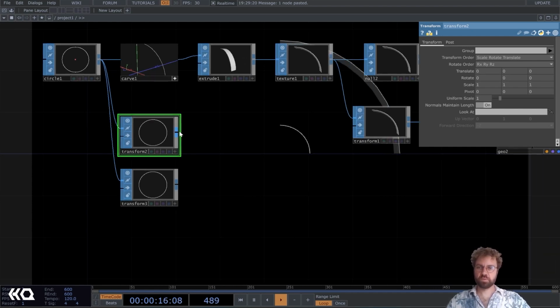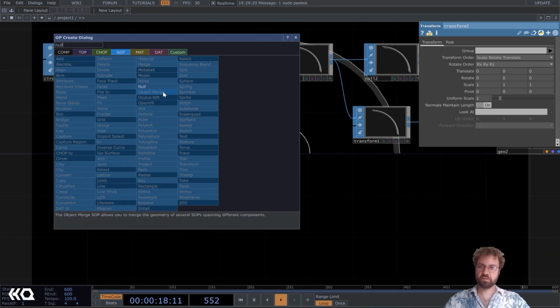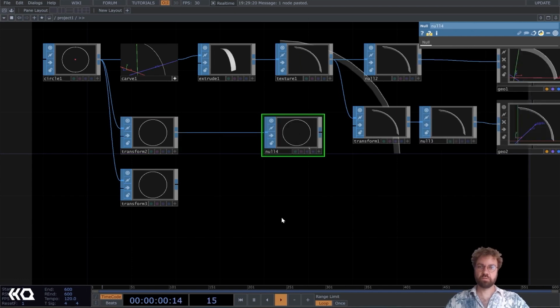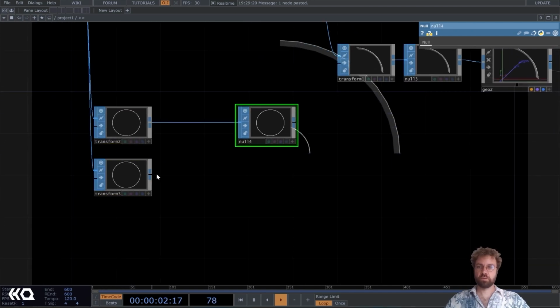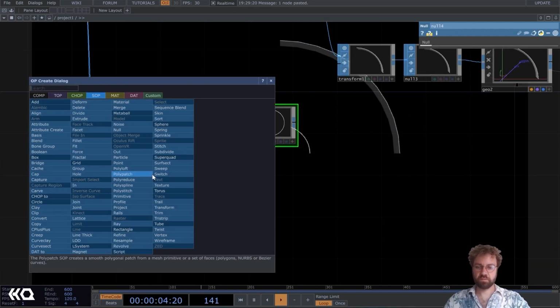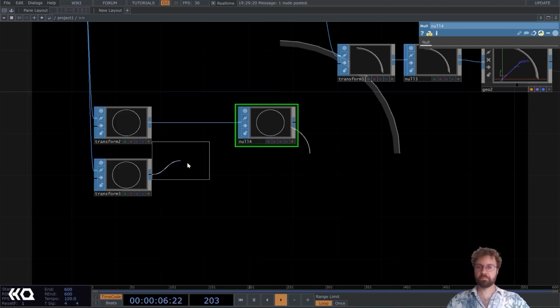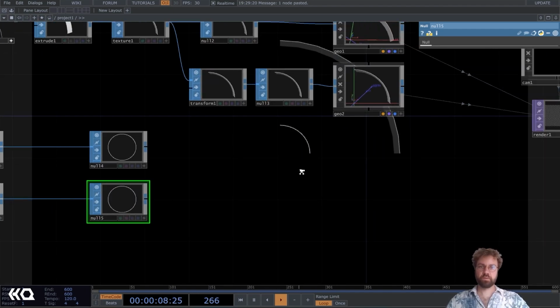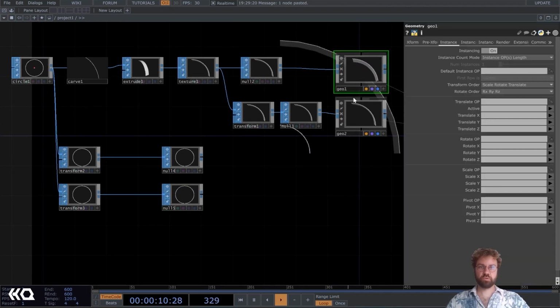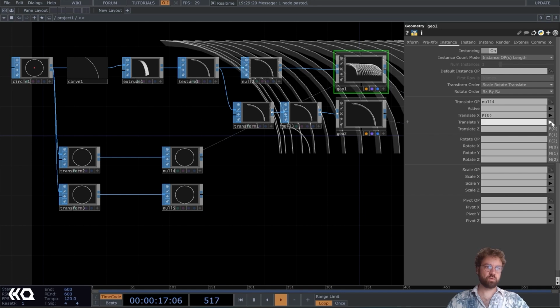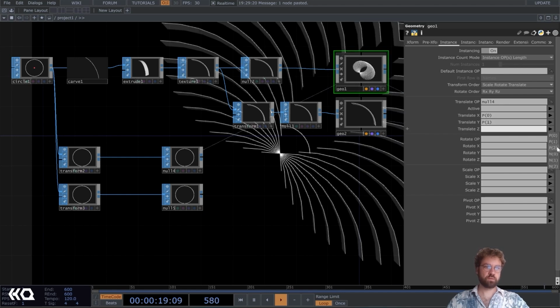Actually, let's maybe just put the null first so we see what's going on, and reference it as an instancing operator. So let's take the first one for the first geometry, just here in the translate OP, and use P0, P1, and P2. And the same we do for the second null and geometry.